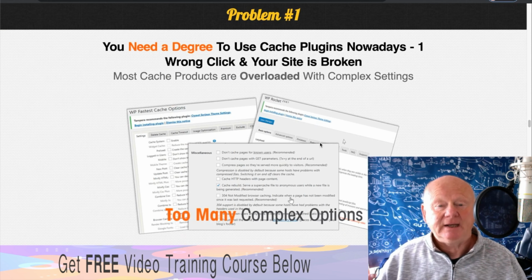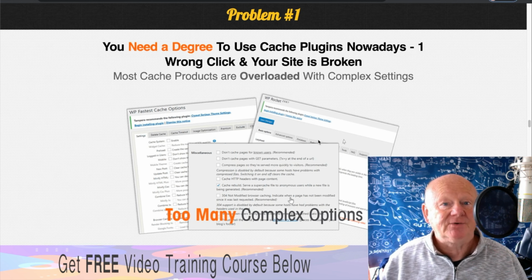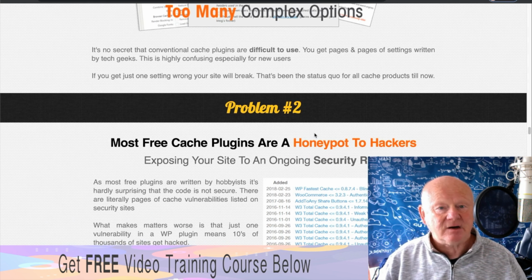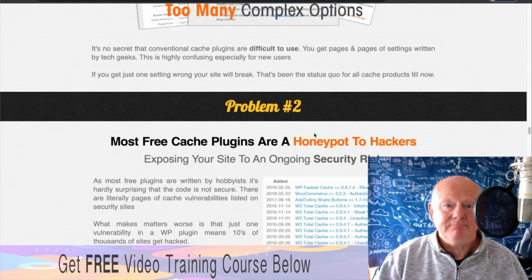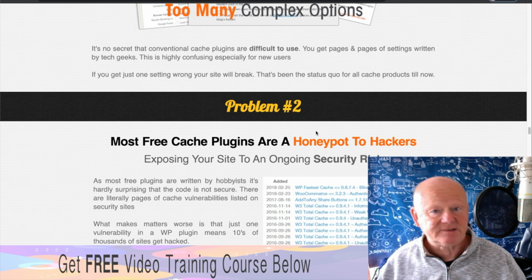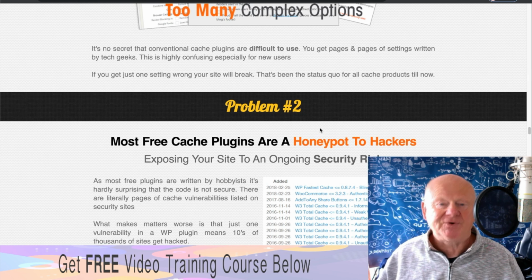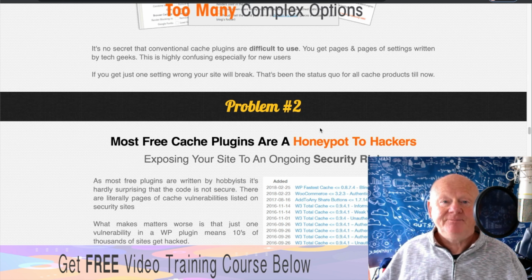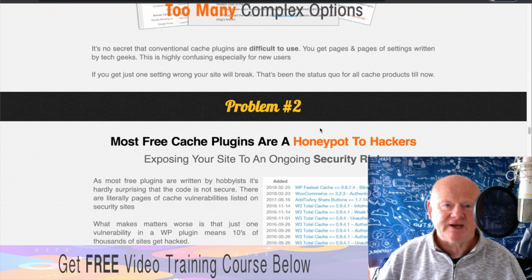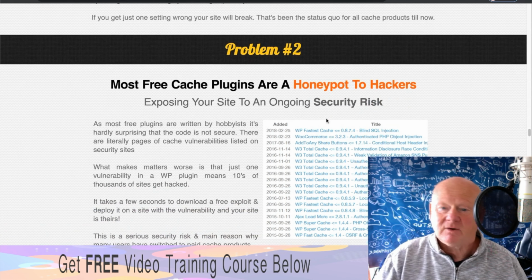Problem 1, you can get other cache plugins that probably aren't as fast, and they're going to be more complex. They're going to be a lot harder to use. This has been designed with ease of use in mind, and to cater for newbies as well as professional marketers. Why do you have to go through all this code and language that you don't understand, when all you've got to do is click that checkbox, click that, tick that, and click there, and you're good to go? And if you want it even simpler, auto, click, gone, done, bang. So you're not going to get any easier.